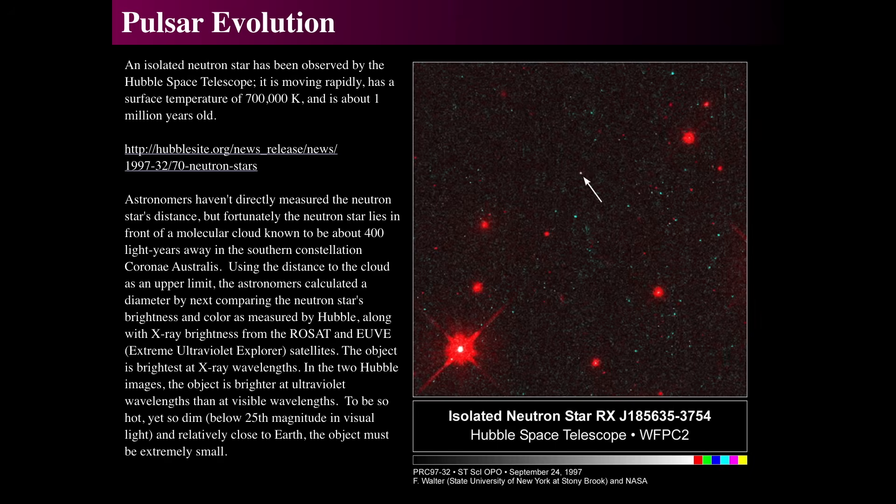Any isolated neutron star we can actually see in X-rays and optical light is probably relatively nearby, which leads us to think there are probably hundreds of millions of neutron stars orbiting the Milky Way. There's a lot of metals — gold, nickel, iron, and other heavy elements all up and down the periodic table — produced in supernovas, so there have to be a lot of these things. Luckily the Milky Way is really big and these things aren't necessarily ever going to come into the space of the solar system. The Earth is four and a half billion years old and the chances that a neutron star will pass inside the solar system are practically zero.